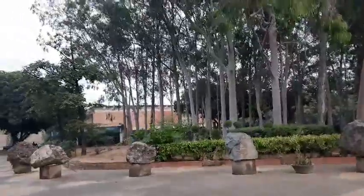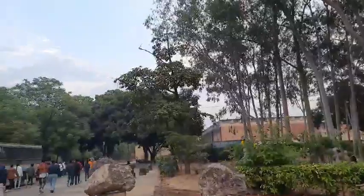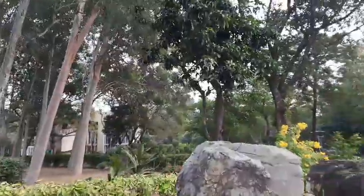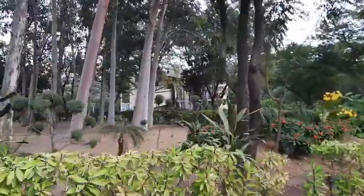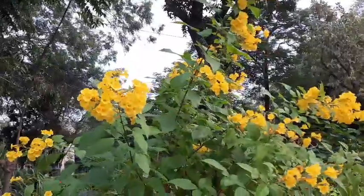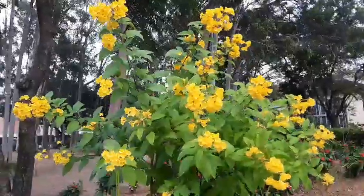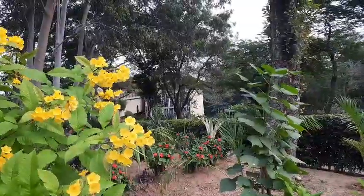Just look at one thing, how landscaping has changed this place. Otherwise, these are some dull or monotonous buildings over here. The scene is nicely decorated, as a nice landscaping has been done here. So it's looking very beautiful. Just look at this flower. I'm not sure about the name of this flower, but it's a wonderful flower. It's very beautiful. I will try to capture the architecture museum with this flower.